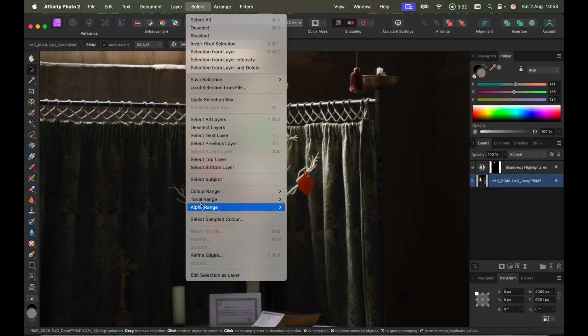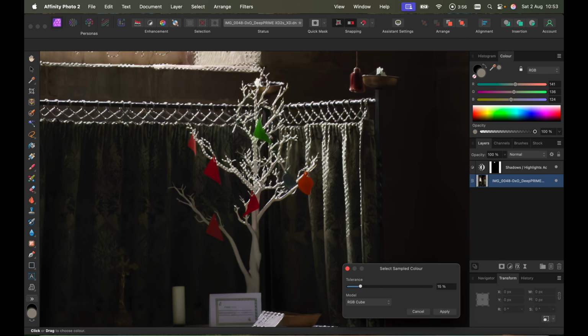So select, I'm going with sampled colour. Okay, and I'm going to go with that as my sampled colour. If I go to red, there it is. So I don't want that, I want that. Okay, so that's picked up, as we expected, a lot of the other areas.